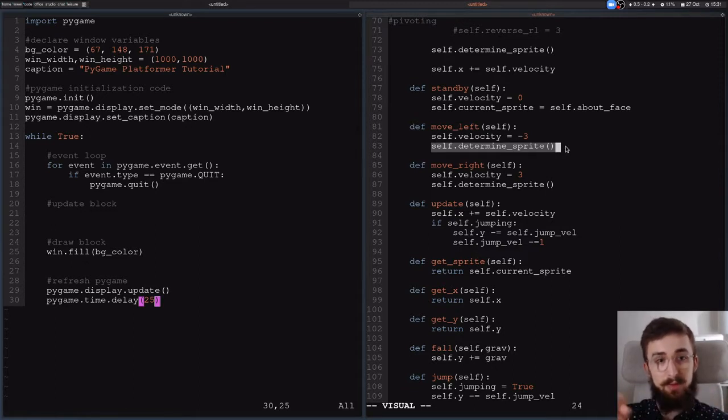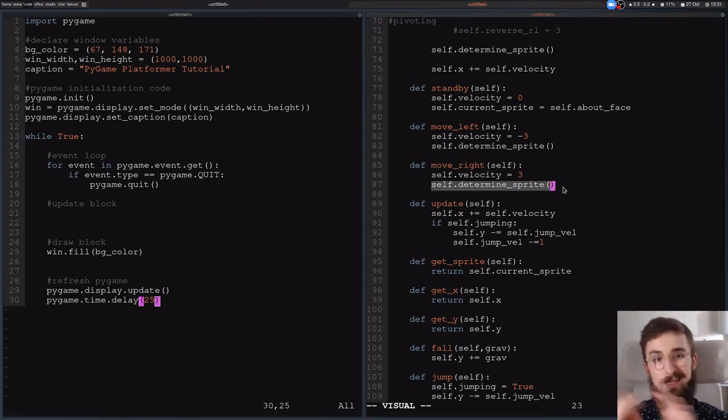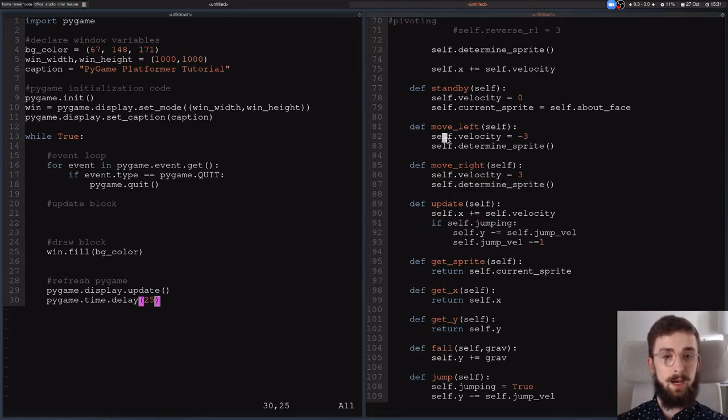It goes 1, 2, 3, 4, 5, 6, 7, 8. It just keeps repeating those, and that's the animation. The left-facing sprite is the big thing. And then on move right, that function will determine that it needs to be right-facing based on the value of the velocity. But all that my move left and move right functions do is just change the velocity of the Goomba.